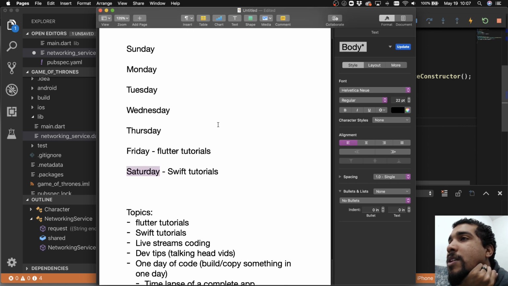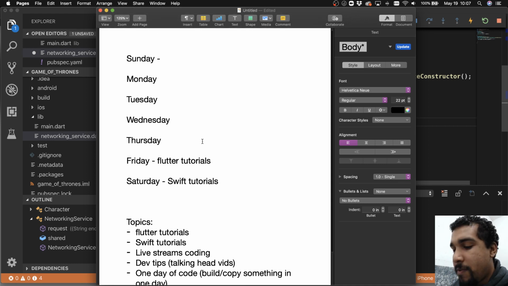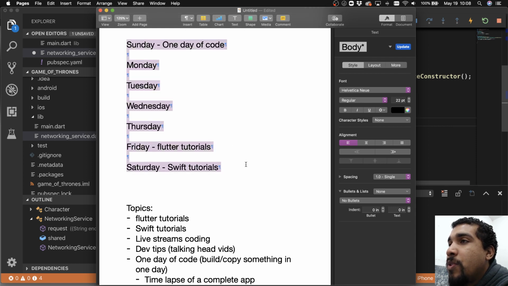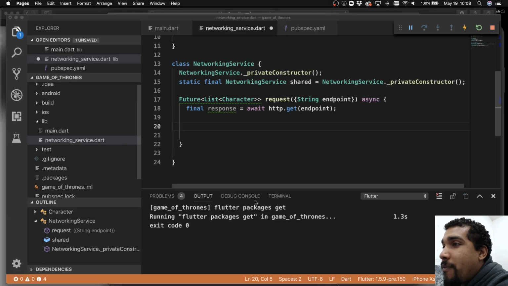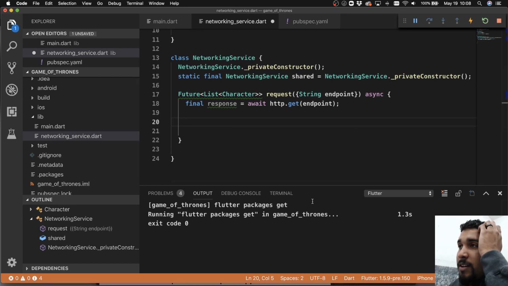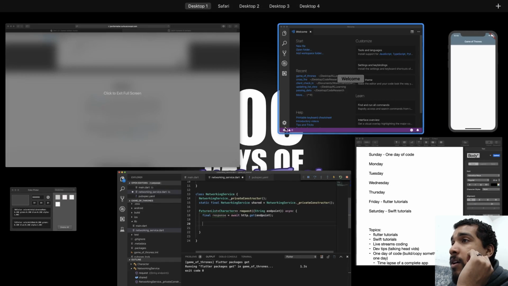So maybe right now, 1 day of code, and then I gotta figure out what else goes in here. Now, the live streams, I kind of want to have static content and then just do live streams on top. And then you might end up with more than 7 videos a week. That's overly ambitious. I might die. But we'll see.